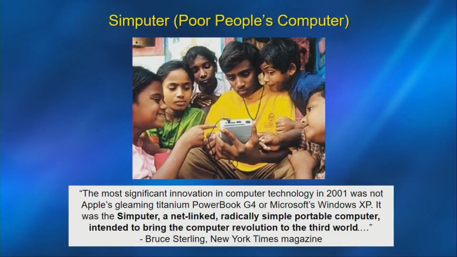It said, the most significant innovation in computer technology in 2001 was not Apple's gleaming titanium PowerBook G4 or Microsoft's Windows XP. It was the Simputer, a net-linked, radically simple, portable computer intended to bring the computer revolution to the third world. Mark the word revolution. Okay, not innovation, revolution. Revolution means actually pole vaulting.